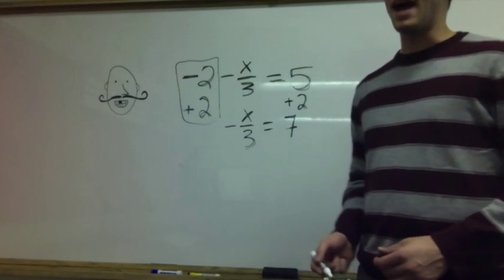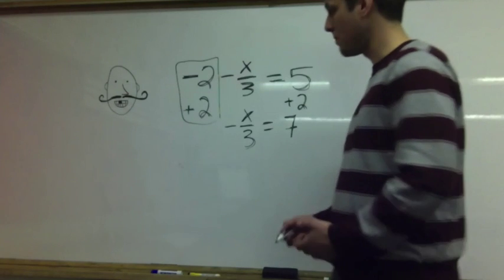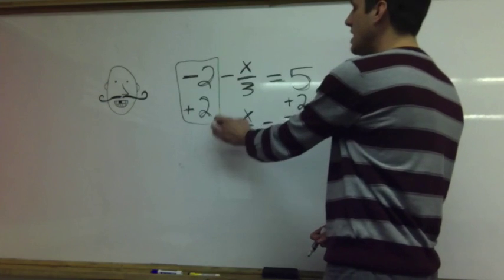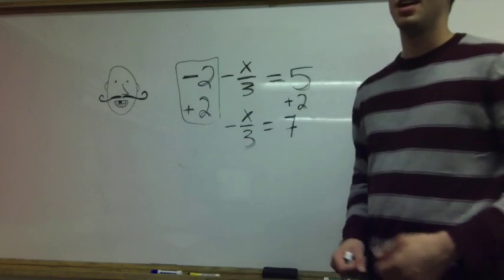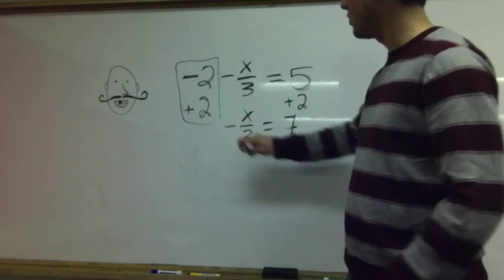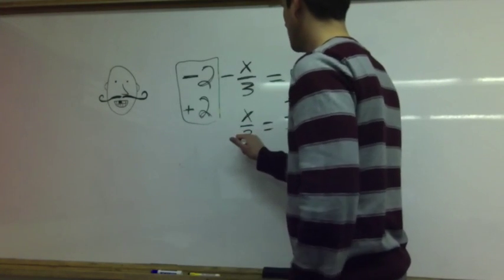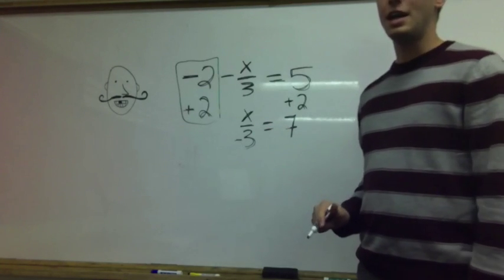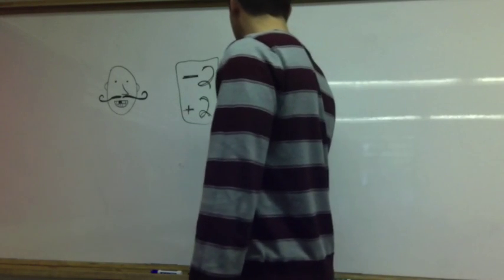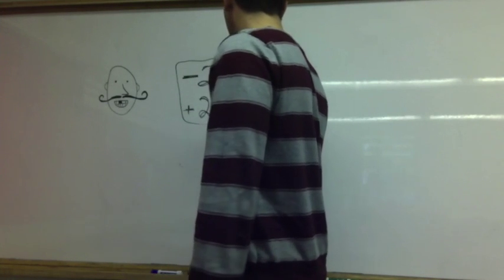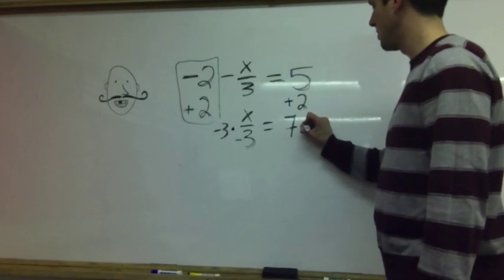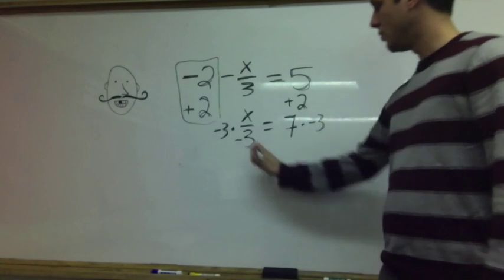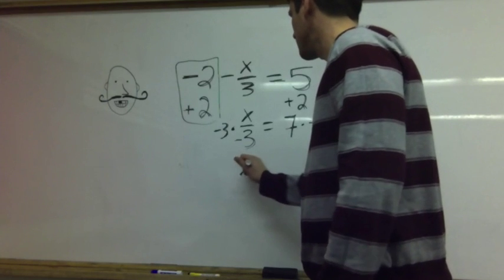I agree, but I actually think that there's another way to do it as well. Since there's a negative in front of the fraction, you can put the negative with either the top or the bottom. Now to make this faster, I'm going to put the negative with the 3. That way, we can say we multiply each side by negative 3. Which leaves us with just x on this side, which is exactly what we wanted.